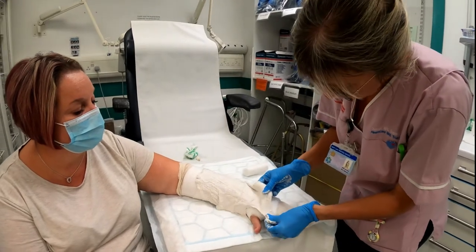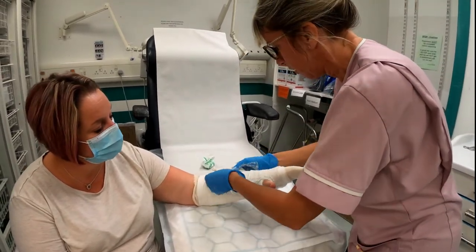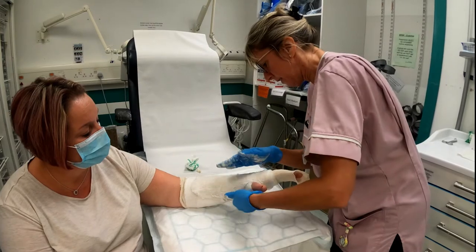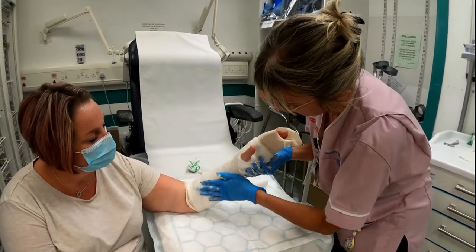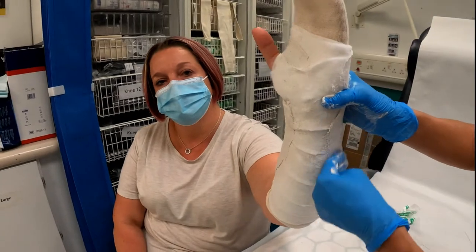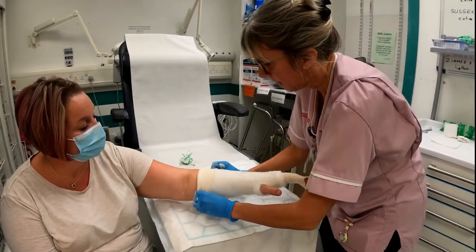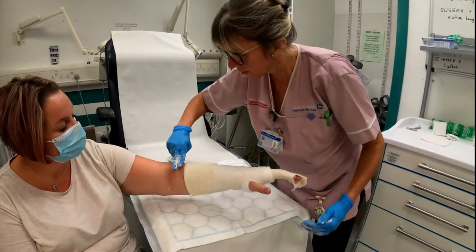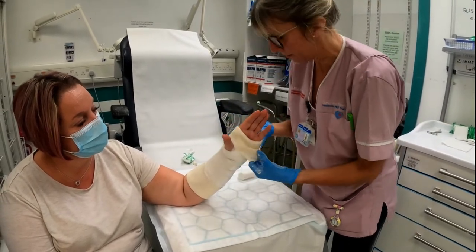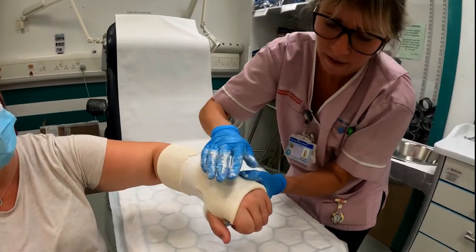Carry the slab over to your patient and lay it on the back. Place the piece that goes into the palm crease first, neatly into the palm, then move the plaster to ensure you cover the radius and the ulna. That's enough to go two-thirds of the way round, and as you can see underneath, it's left a nice decent space to allow any swelling to settle. Fold the ends back — there's our nice two to three finger width space — and fold this end back so it neatly goes around the thumb.